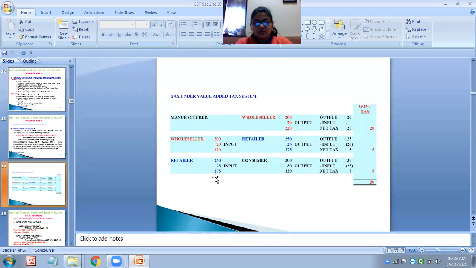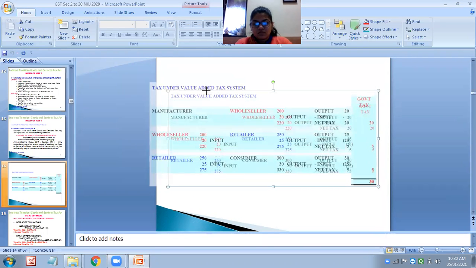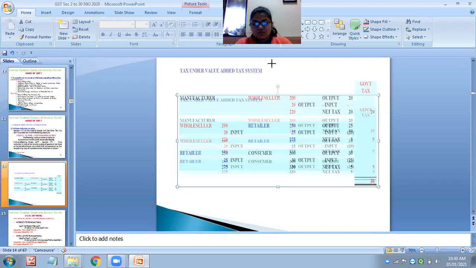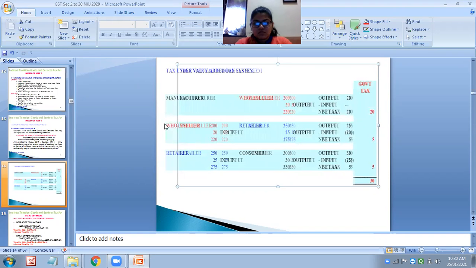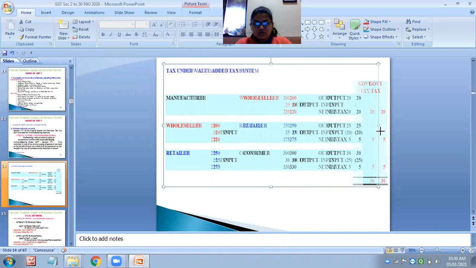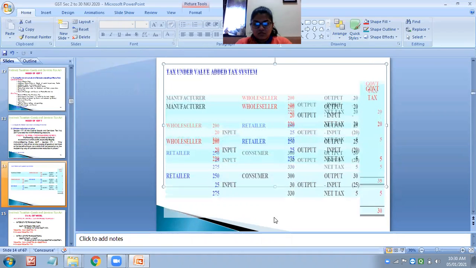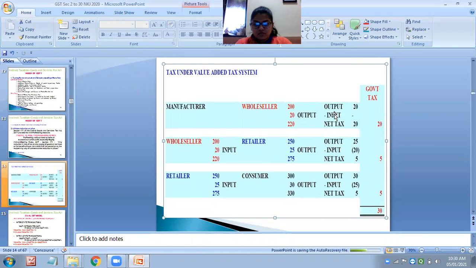So again, as I told you, when it comes to the liability of the retailer of 30, he will ask for input tax credit of 25. How? 20 which has been paid by the manufacturer and 5 which has been paid by the wholesaler. So his input tax credit is 25, and finally he is liable to pay the tax of 5 rupees. So try to understand, now no wholesaler is going to buy from any manufacturer who is not registered or who has not paid tax. Why? Because if they do so, then the liability will be on the head of the wholesaler. So the wholesaler will always try to buy from such a manufacturer who has already paid the tax, so that he can get the input tax credit.